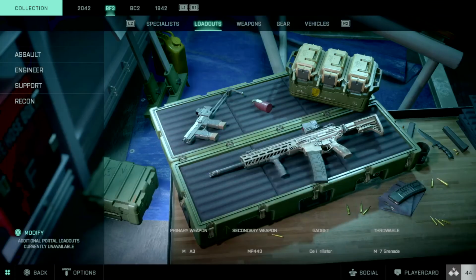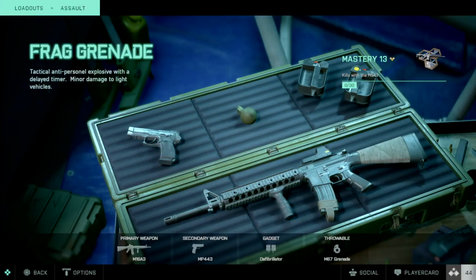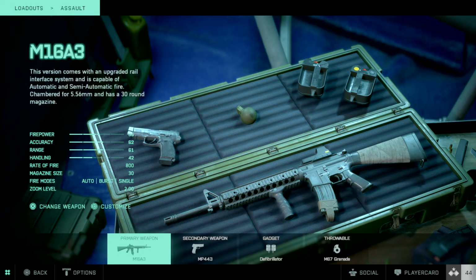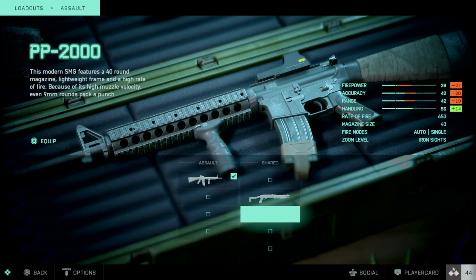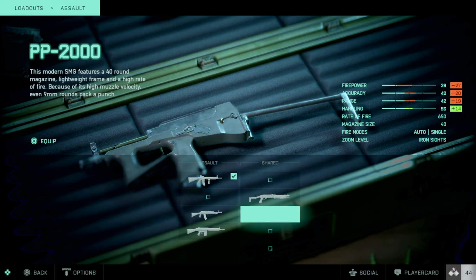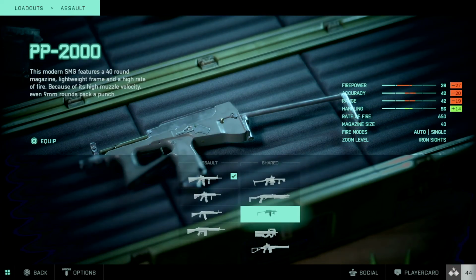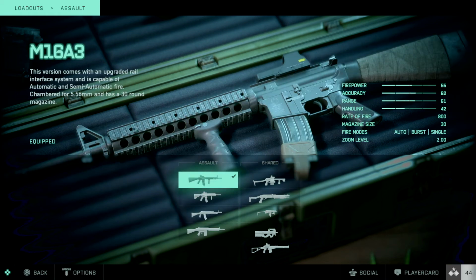And then I'll do his loadout, which I said the assault rifle is, M1683. Very cool. You can't customize it because we didn't have customizations back in the day when we had, was it Battlefield 3? Yeah, Battlefield 3. But I like using the assault rifle.